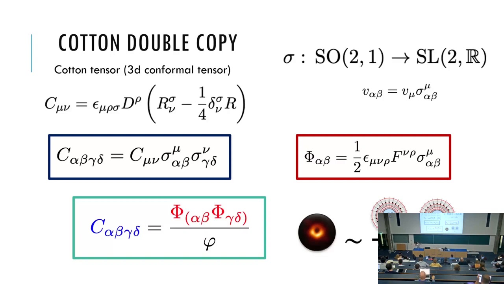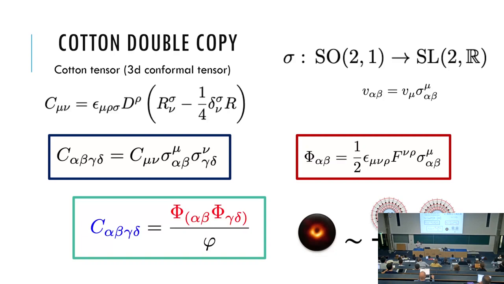On the gauge theory side, what you want is going to be the spinor that corresponds to the dual of the field strength. So it's constructed in this way. And the proposal is that whenever you have a classical solution of these theories, there is a double copy relationship that writes this Cotton spinor as a square of this dual field strength spinor, quotient by this scalar. So in this case, this scalar plays the role of the propagators that we had before. So in 4 dimensions, it is known that this can give you a relationship for black holes as a sort of square of electric charges. So the question is if we can do this in curved spacetimes.